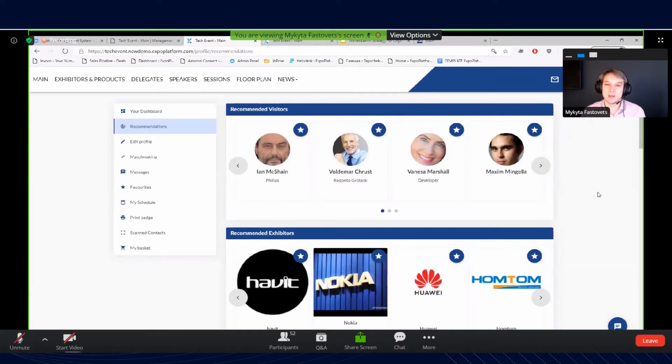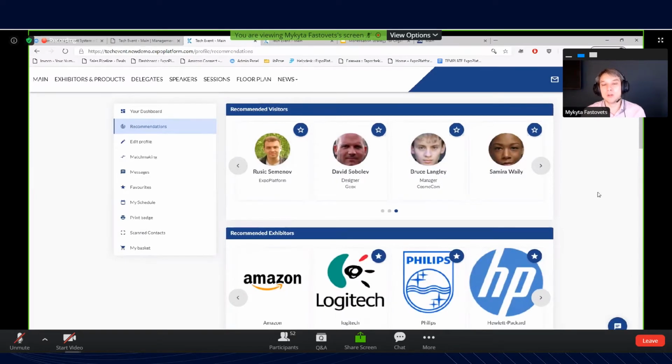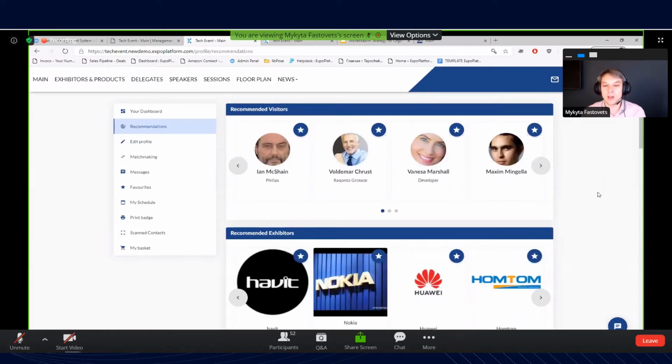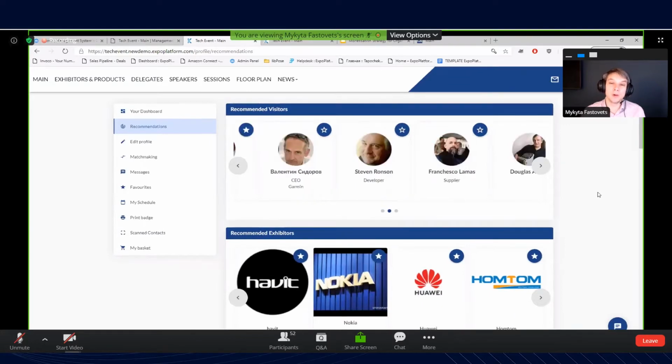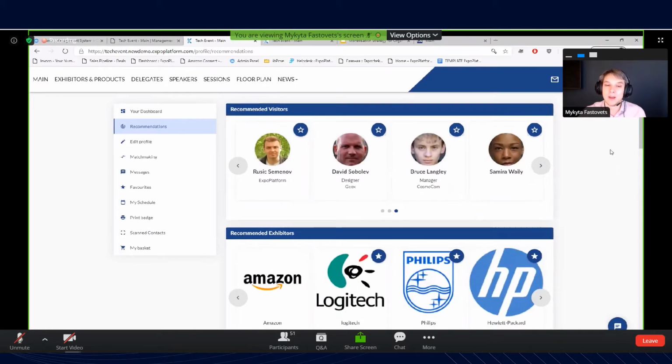It gets populated initially with data from registration, and then it will look at what people are actually browsing, who do they engage with, what content do they look at, and so on. And it will build a more and more accurate picture of their interests and what they can offer to others at the event. And these sets of recommendations are unique to every person, essentially, and highly targeted.